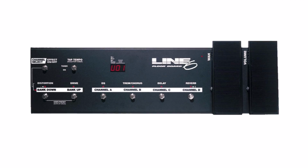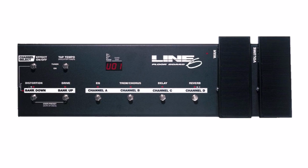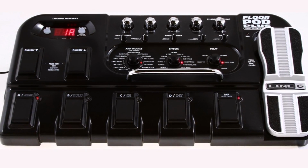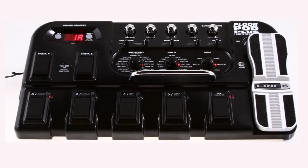I think another disadvantage is that because I chose the desktop version, you'd have to shell out a few more dollars for a foot controller of some sort, whether it be the four button switch or the Longboard with a couple expression pedals where you could use the volume swells and the wah pedals and all that stuff. Or the smarter thing would probably just be to buy the Floor Pod and edit it from there. Especially if all you're going to do is play with this live and practice, that makes way more sense in my opinion.